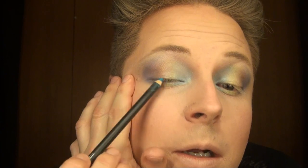So now I think I'm going to line with a bright blue liner. This is Chromographic Pencil in High Def Cyan. And I'm going to put this all along my upper and lower lash line. And then I'm going to put black along the upper and lower lash line as well.